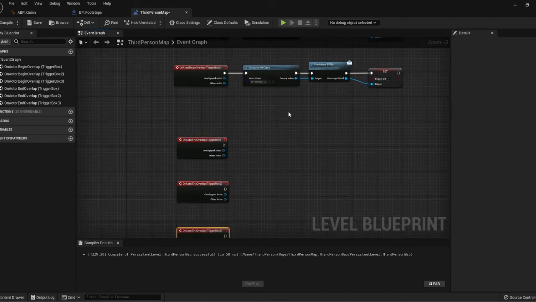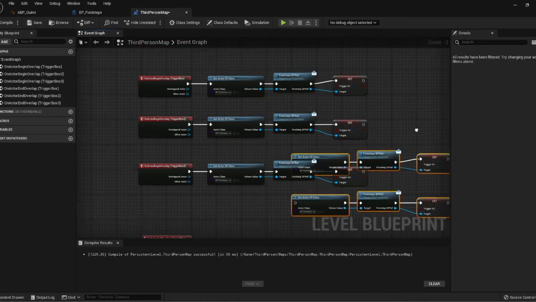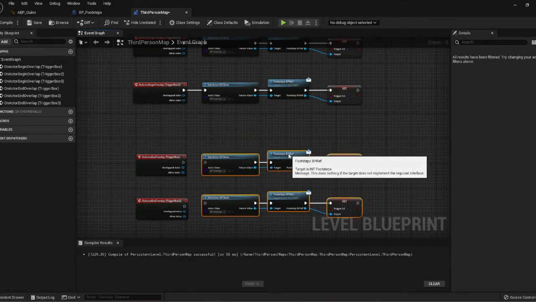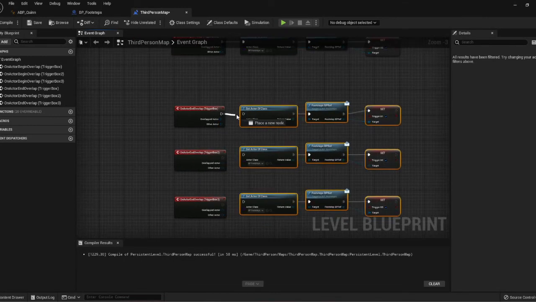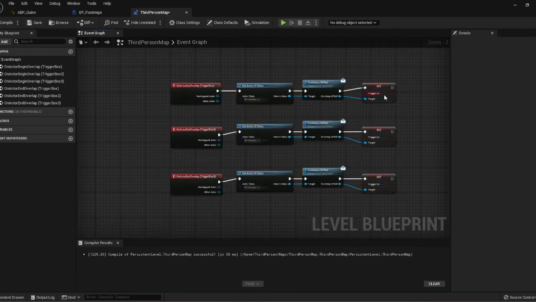And basically what we need is the same code here, copy paste it, link it to the end overlap trigger boxes, and just untick the boxes for the trigger to set the value to false.